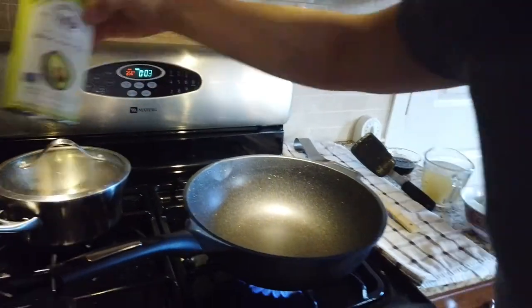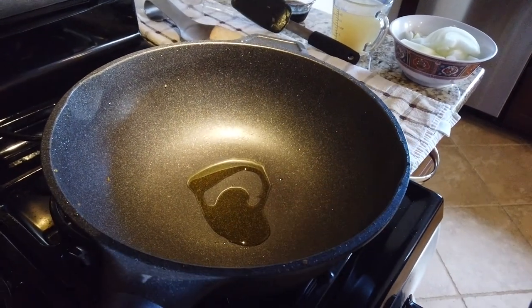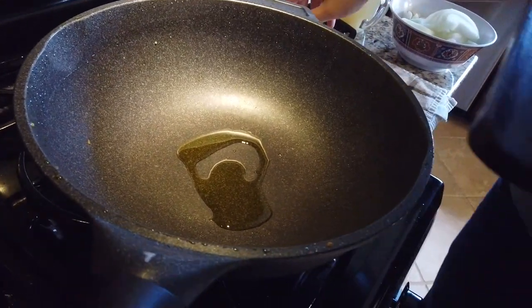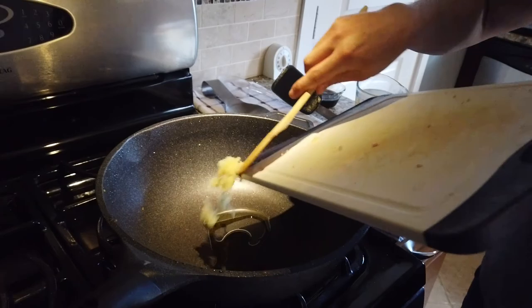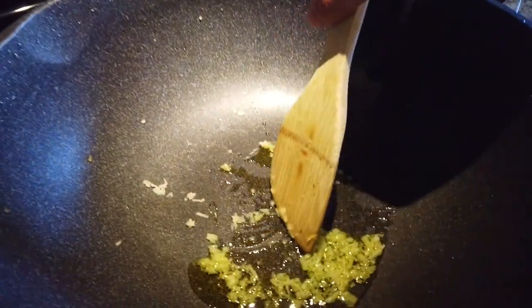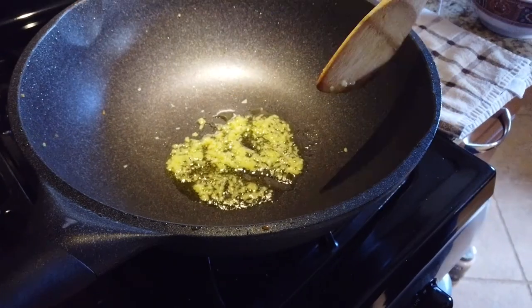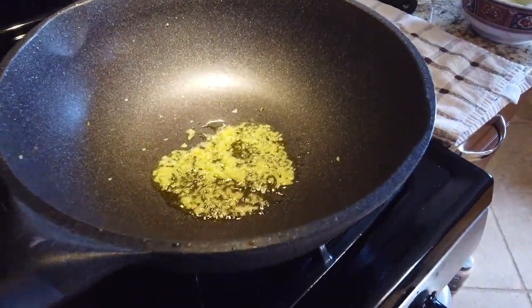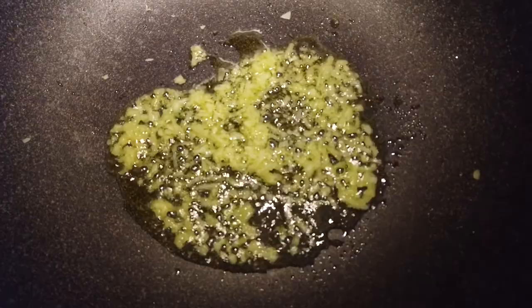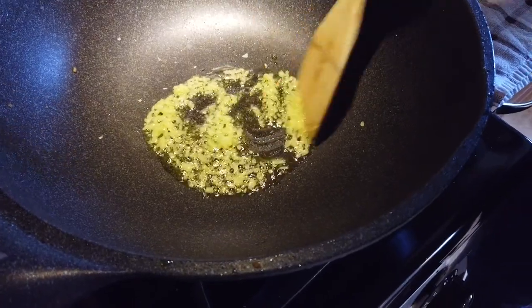But I am going to try browning the ginger a little bit. Usually I just throw in the ginger at the end. We'll try this avocado oil — why not? We're going to just toss this ginger in here to kind of brown it a little bit. Smells delicious. I just picked a little bit of the edge off of the ginger.